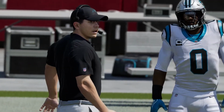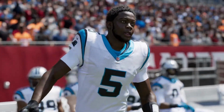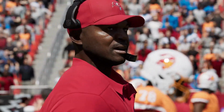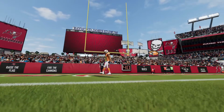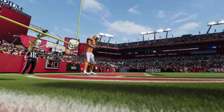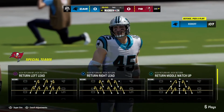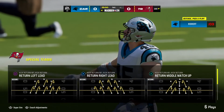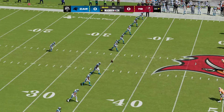The Bucs have lost 2 straight, and last week's switch from Jameis Winston to Josh Freeman reduced the turnovers but also the points, as the Bucs fell to the Colts 10-9. Freeman gets the start again here, but will need to get more out of the offense if the Bucs are to pull off the victory. The Panthers have dropped 3 of 4, including last week's 26-13 defeat in Tennessee, where standout running back Christian McCaffrey was held to 24 yards on 13 carries by the Oilers. He'll look to get back on track here against a very tough Tampa defense.